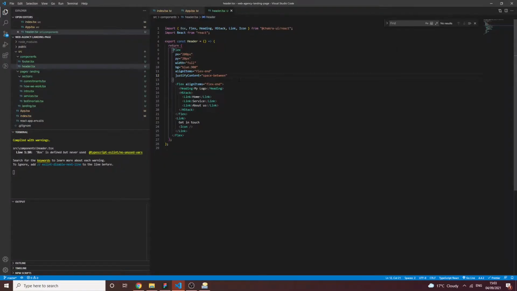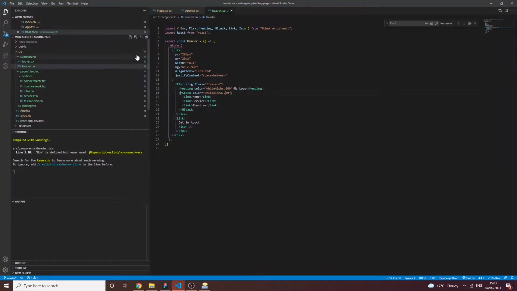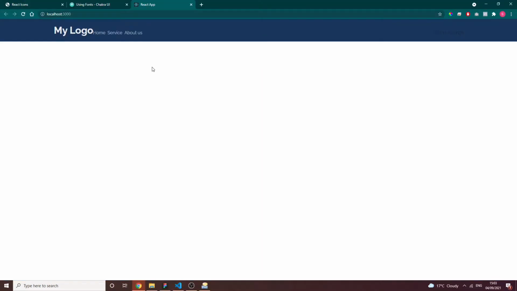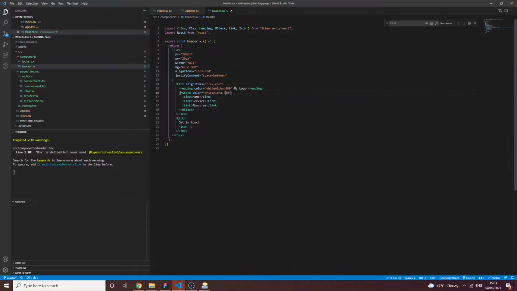Okay, I'll then change the color of the heading to be white. White alpha 900. Got a logo. Then I'll change the color of these links to be a slightly transparent version. So let's go 700. That's quite fun.